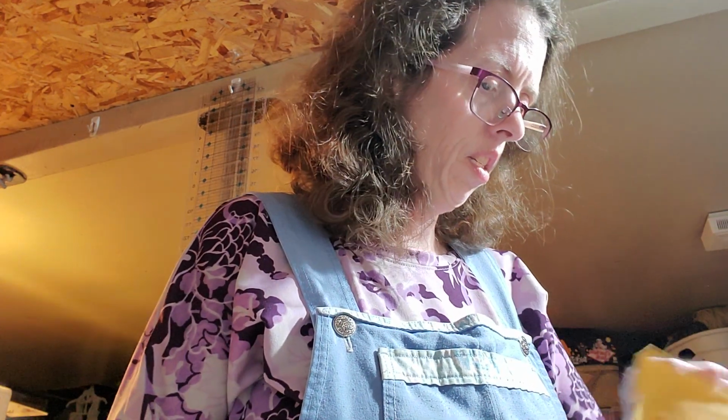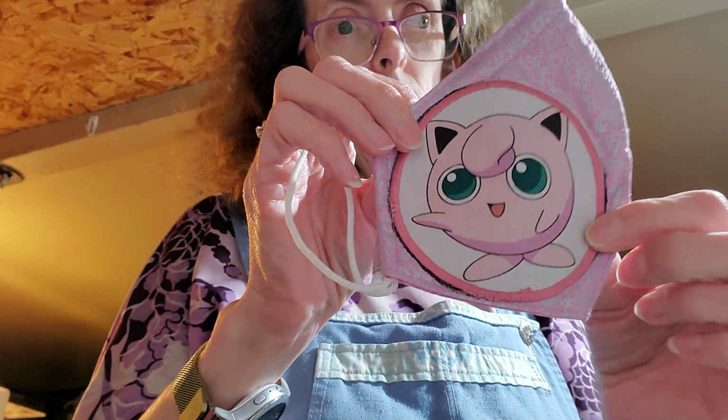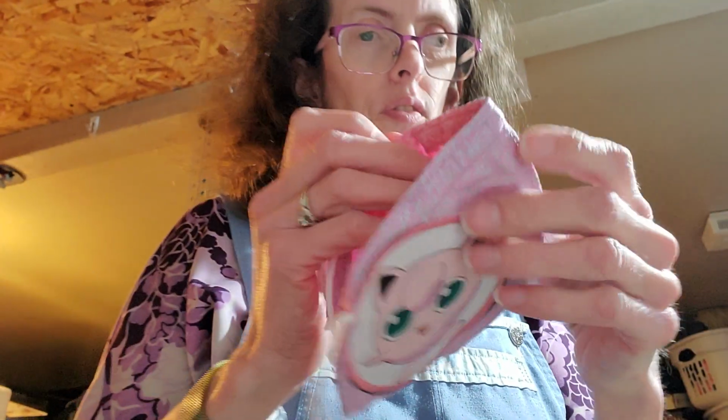And I guess I should show you these awesome masks that I made my nieces. So I made this one for my niece, the one that I am also making these hats and the overalls for. I made her this Pikachu mask. And then for my other niece, because my sister has 2 daughters, I made a Jigglypuff. Isn't that cute? And so, those are for them.